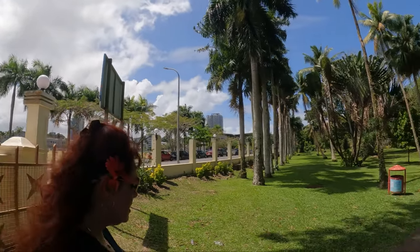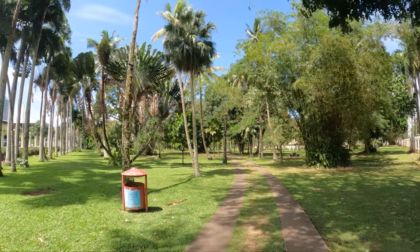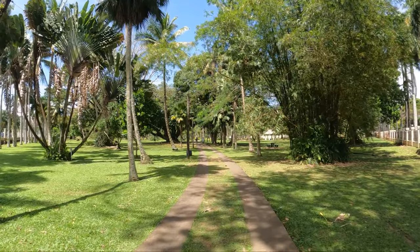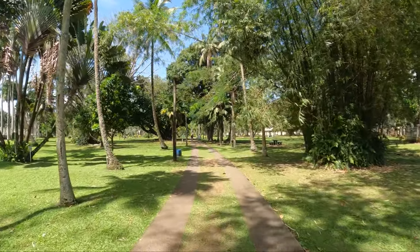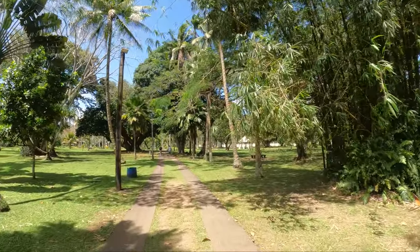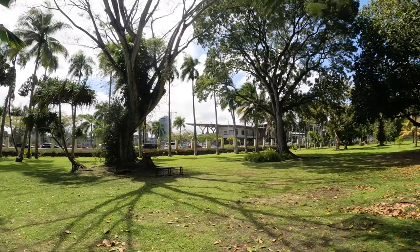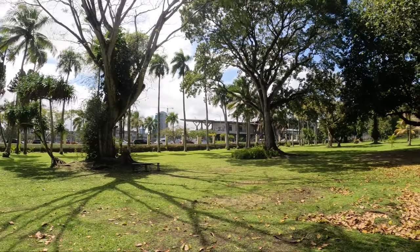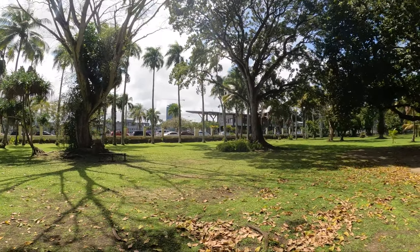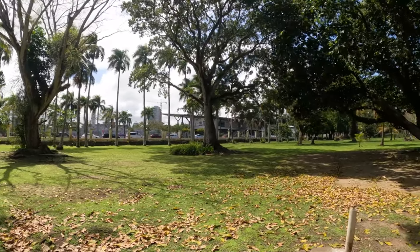That is the new government building over there. But we like gardens, so here we are. We didn't see anything in Suva yet, so we start with what we like and we make our way up to the market. Just over here is Albert Park Pavilion — it's where they do rugby matches and soccer games and things. We could hear it from across the street in our room. It's just two local towns having a rugby match against each other.